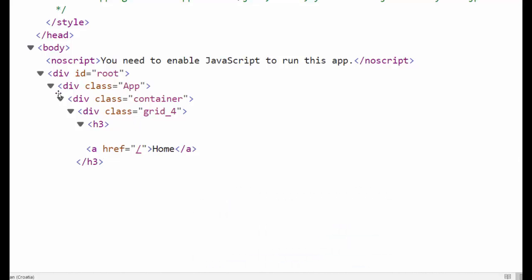Div ID root, div class app, div class container. It is not visible in the view page source. It is a virtual DOM.